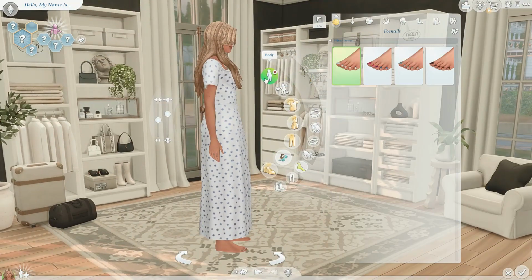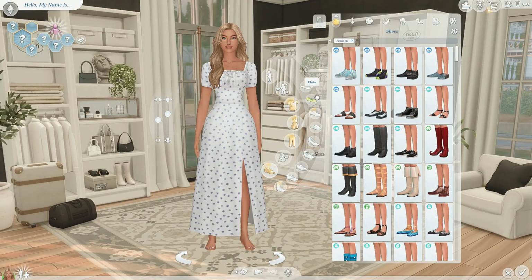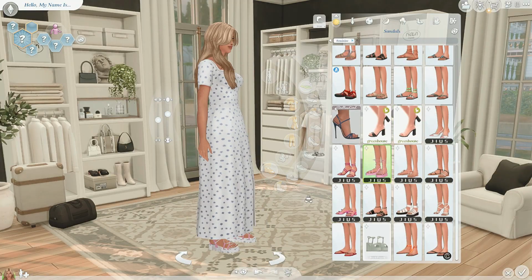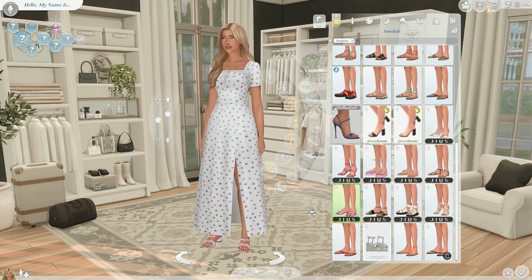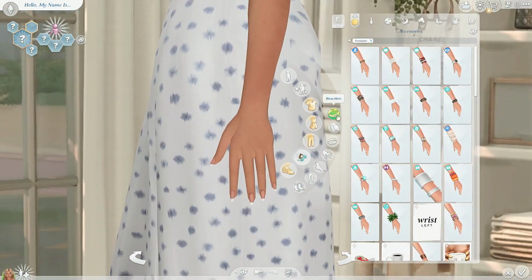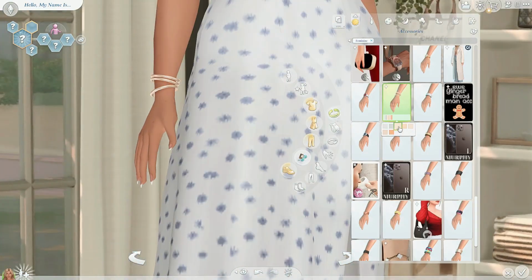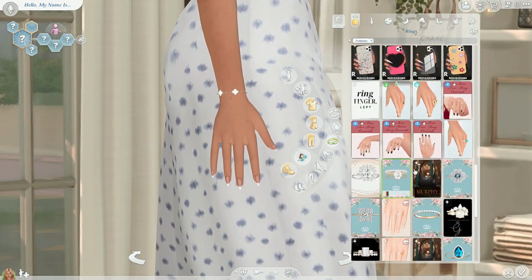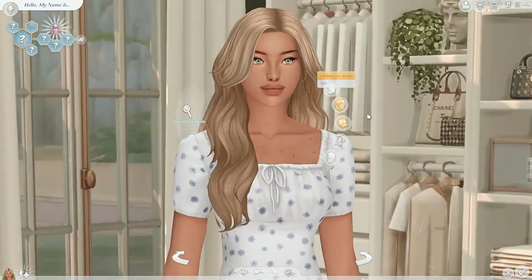I really wanted her to have, again, that cottagecore aesthetic. I wanted her to be like that bright, airy, fairy-like look. So I wanted her to wear one of those sundresses or those milkmaid dresses that people have been hating on lately. I also really like to add some accessories like rings and jewelry.